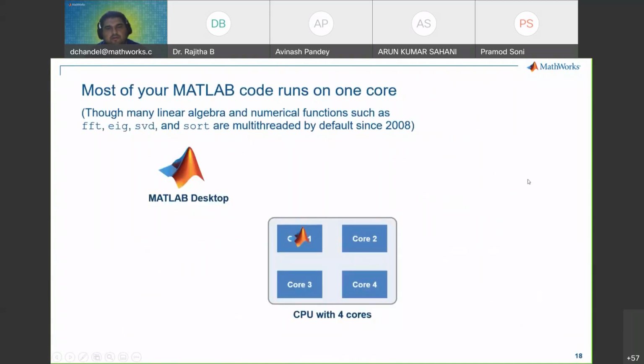All right. So having got all of that out of the way, now let's start looking at how we use parfor loops actually for programming. If there is no option, if we have to parallelize and it is not automatically enabled, we have to write our own code. What do we do? By default, your MATLAB software runs on only one core of the computer. So if you have four cores, like my computer has four cores, MATLAB will only use 1/4 of the processing power by default. What we want to do is use the parallel computing toolbox and get all the rest of these cores also contributing to our computing operations.